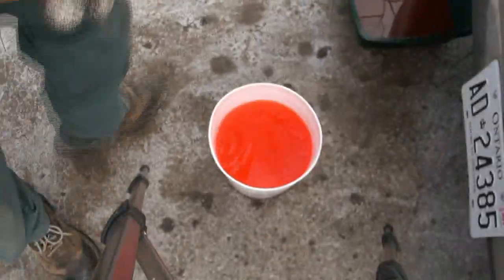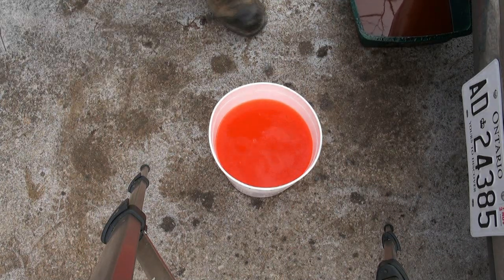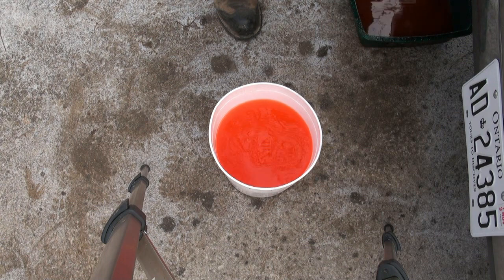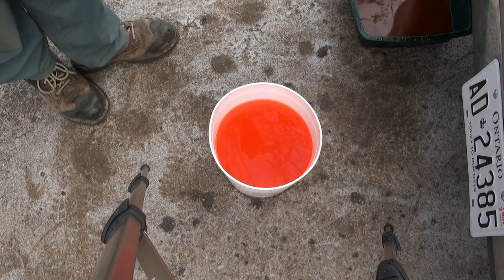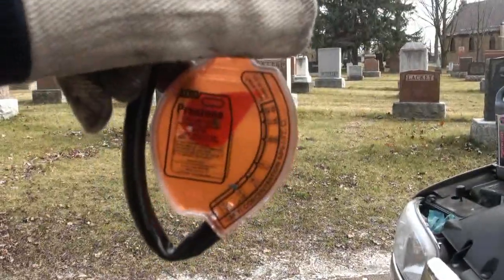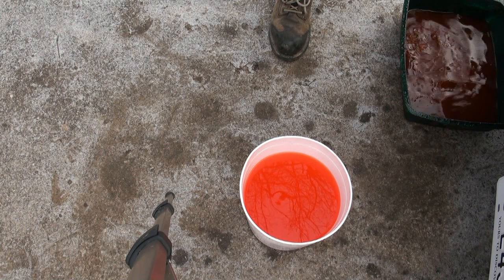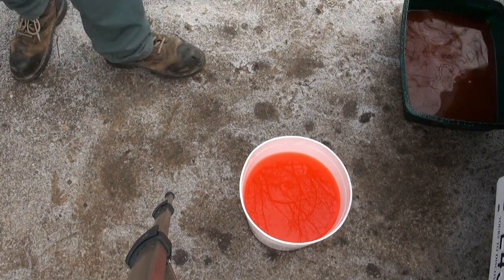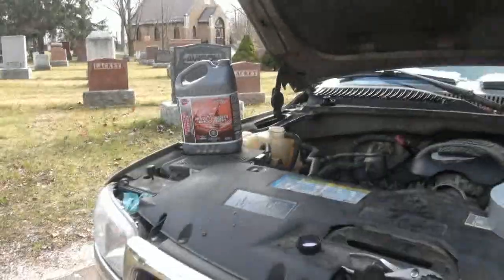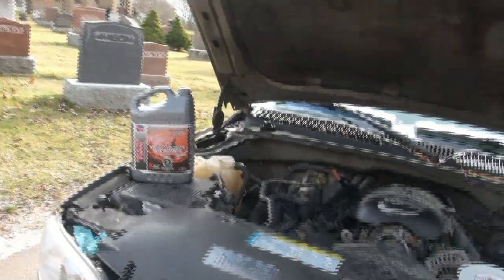So anyways we'll go dump this into the truck here. Actually while we're here we should test this other stuff too - see what this one was at. They didn't even mix it I don't think - oh it's coming down a bit. Really high but anyways, this'll mix in with whatever's in the engine too. Now what we've got to do is fill her up into the big overflow bottle there, and it'll slowly gurgle itself back down because that's higher than anything else in the cooling system right? So what we'll do is get you guys positioned around here somewhere - gonna probably need a funnel or something.